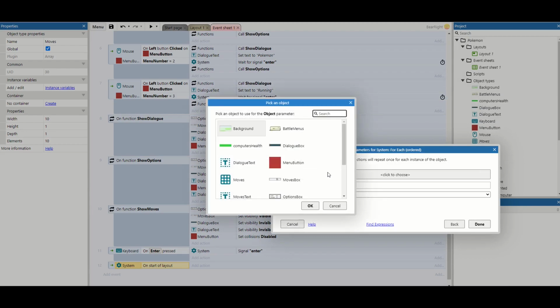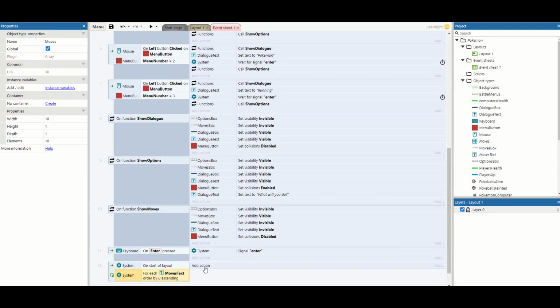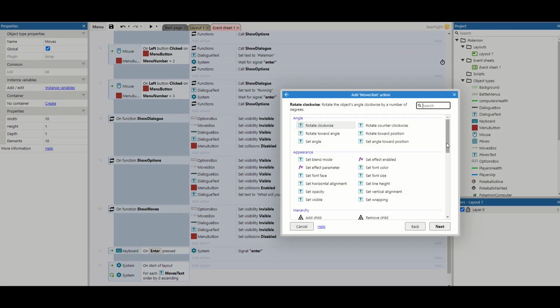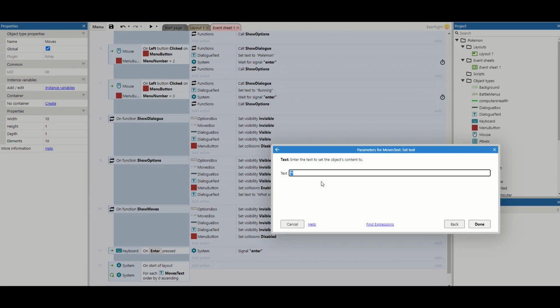We're going to take our moves text and press done, and then we're going to add an action, and this is going to be move text, scroll down and set text, and we want the text to be different for each of the moves, and the way that we can do this is we can do moves and look for our array dots, and then we've got this at, and then we're going to take the position.